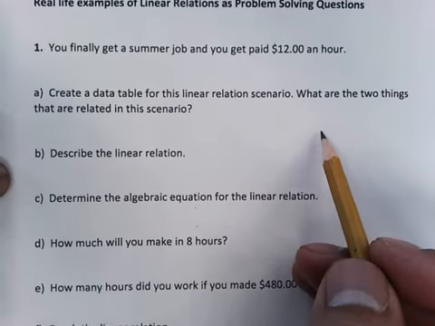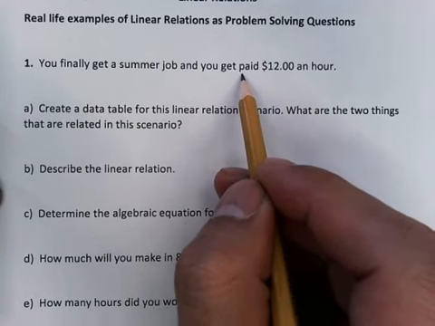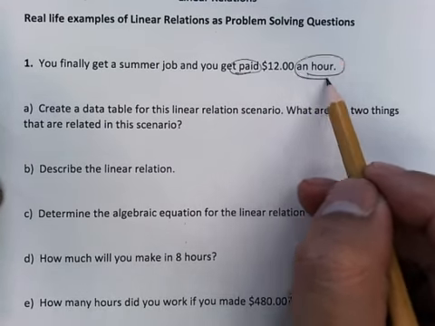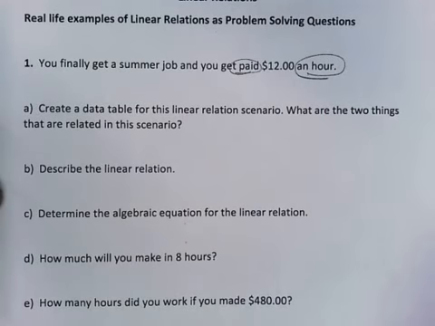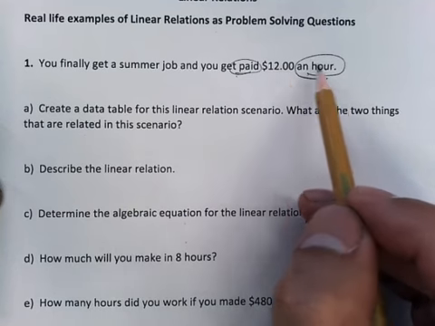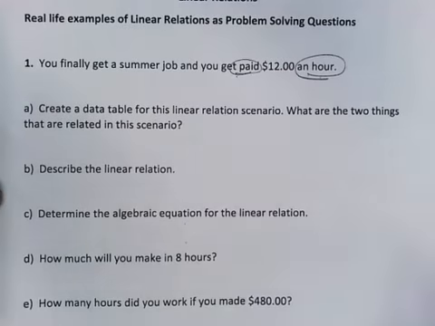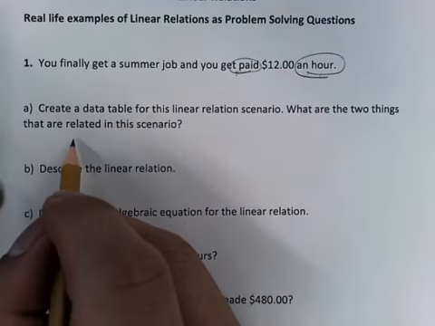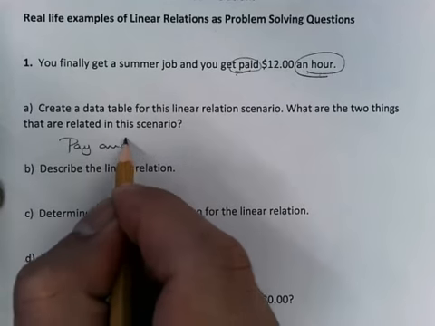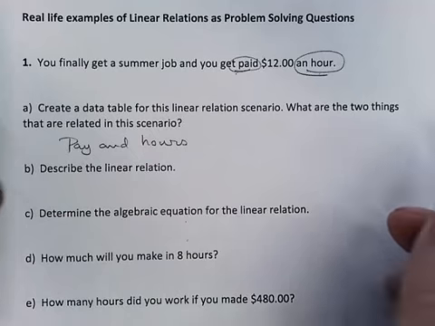Well, it's very simple. It's right here, actually. The two things you're relating here are your pay and the hours that you work. In other words, your pay does increase with the hours that you work. The more hours you work, the more you get paid. So in this case, if we have to write those down, we'll say your pay and hours worked.